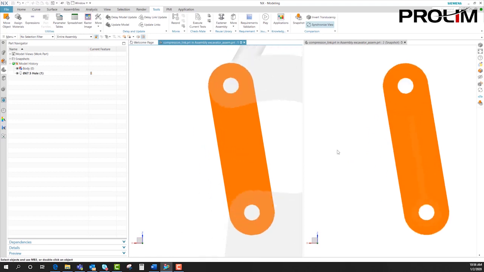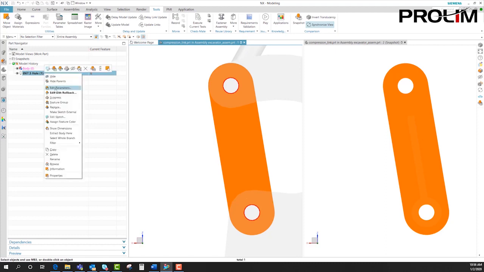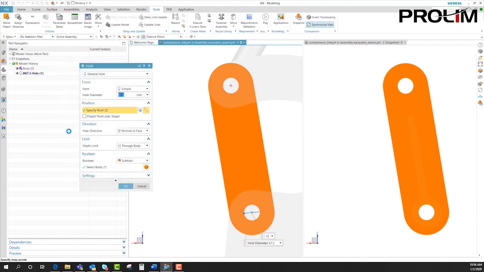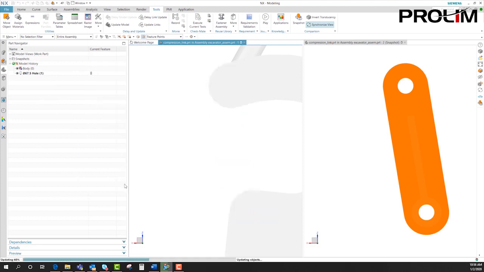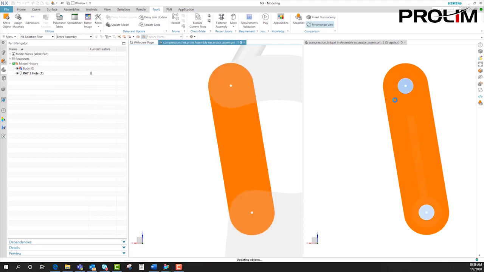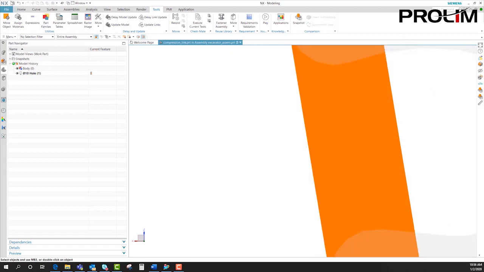And I'm going to make a change. We're going to go ahead and take this hole and we're going to edit it. And just so we can see it real nice, I'm going to make it a smaller hole here. And now you can see they overlay each model on top of each other here. You can invert it if you like. So once again, notice this up here, I cannot save it. Once I exit out of here, I am able to come back in here and save it again.